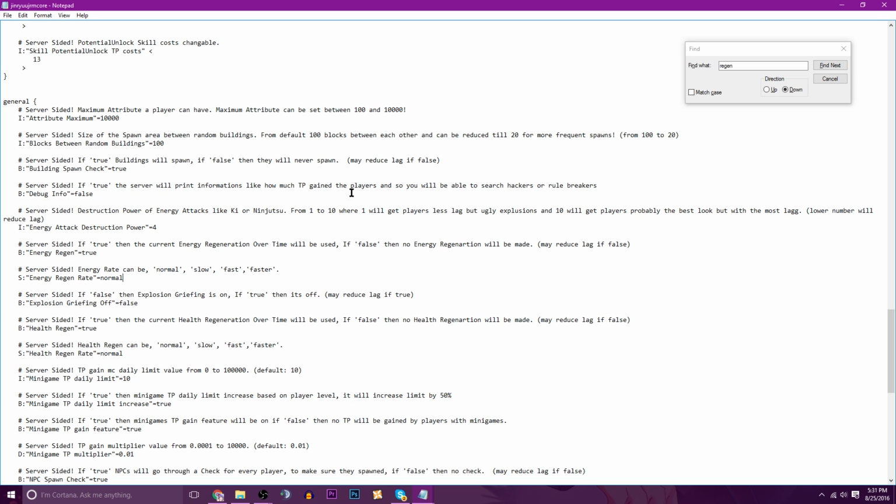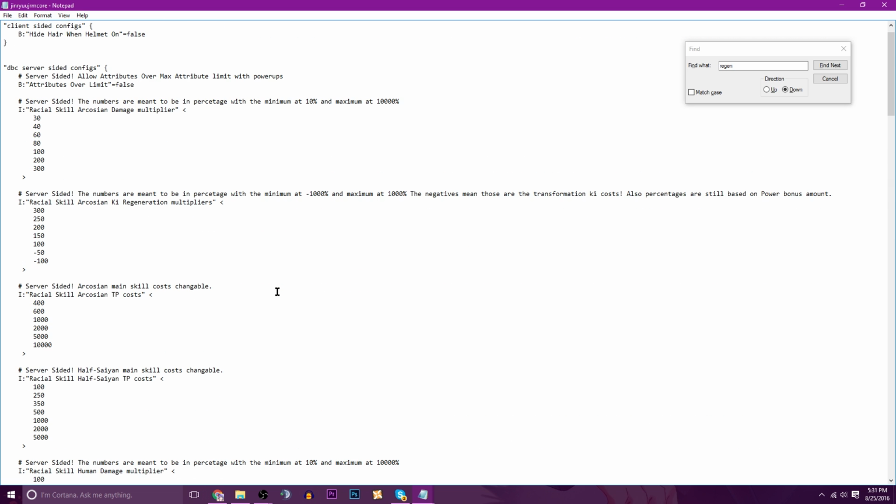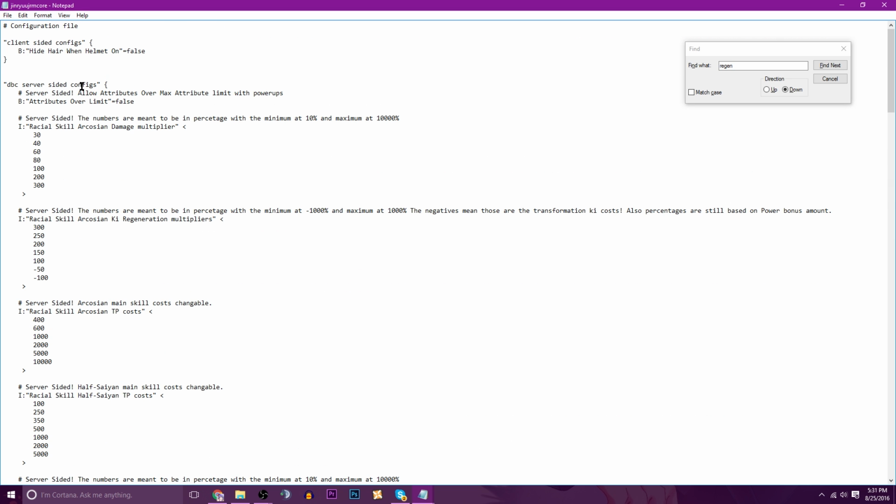So, now we are going to be looking at a little bit more of the top stuff here. I'm just going to briefly go over this stuff because some of this stuff is really, really cool. If you wanted to, you could actually set it for a client-side thing. If you want to turn off the hair when you put on a helmet because it looks a little ridiculous, you could turn that on. So, hide hair when helmet on, you would change that to true, and your hair doesn't peek out of your diamond helmet. Freaking fantastic. And now this is all server-sided stuff right here.